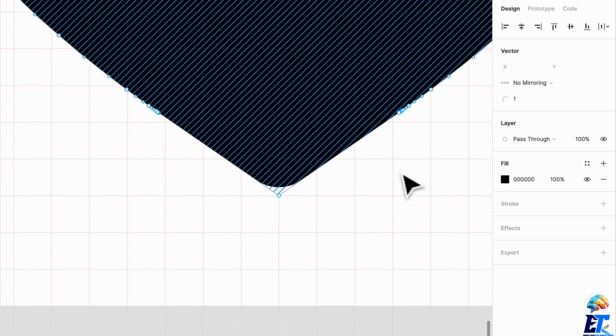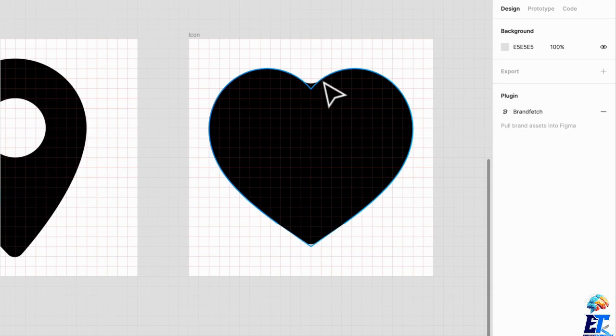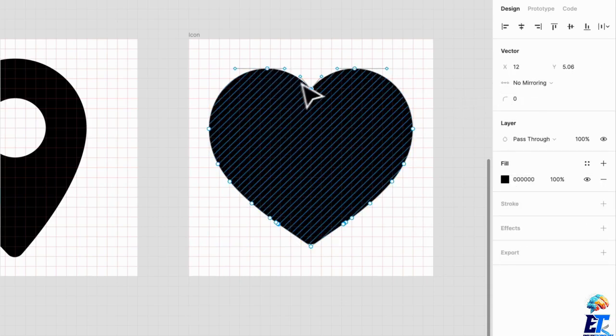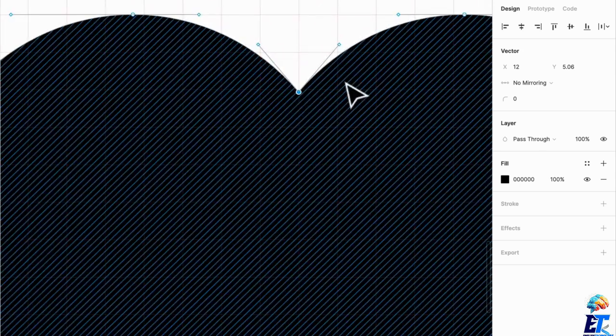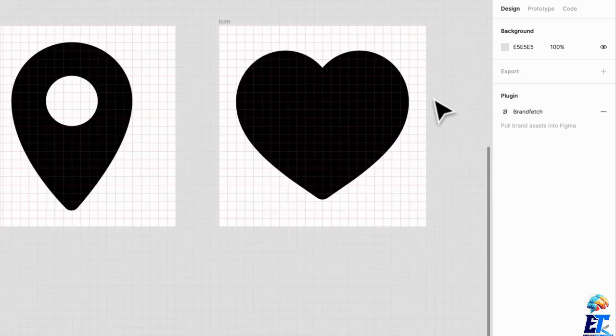And if I press 1, like I said before, there you go. You have your nice heart. Just make sure that you don't do that to these little nooks, because it doesn't really look that good. So that's it. I mean, you can easily make quick icons for whatever application you want.